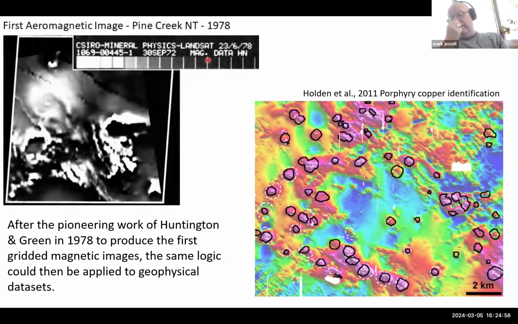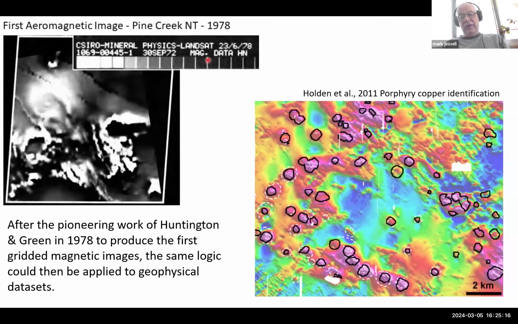Here's an example of a paper by E.J. Holden from UWA, who used not the Hough transform, but another transform to look for circular features, because circular features in magnetic data are possibly related to porphyry copper.